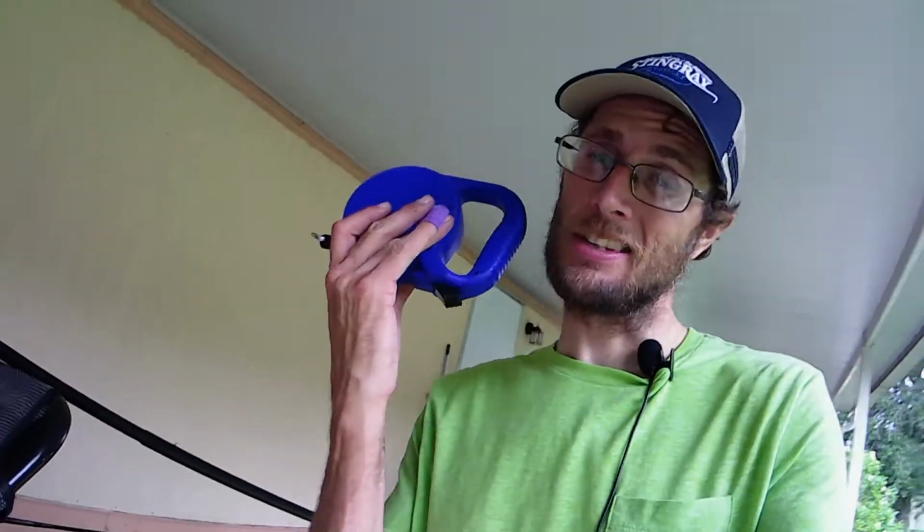And I've got this readily accessible right underneath the seat in case anything were to go wrong. I can unclip it, give myself a little bit of length if the boat's hung up, starting to tip over or something, which has never happened. But in case it did, it's right there and easily accessible.